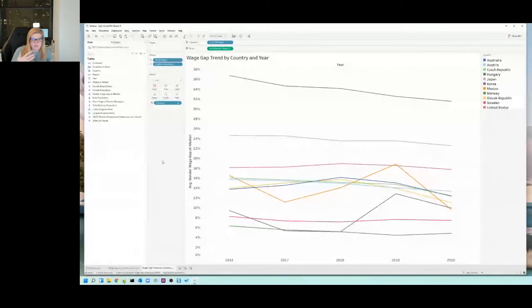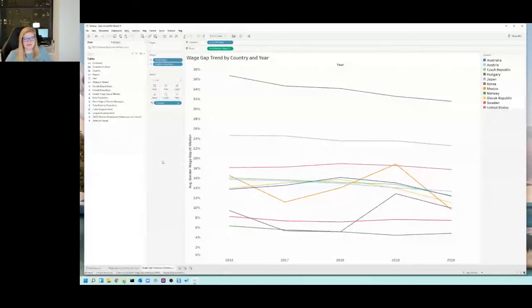And this is a good way for you to start thinking about Tableau Desktop in particular. You're not always going to build a pixel perfect chart or dashboard in the beginning. It's going to take a lot of trial and error, a lot of undo, redo, changing things up until you get the right visualizations to tell the story that you're looking for. Okay, so I'm going to pause for a second, and then let's actually focus on what we're seeing.